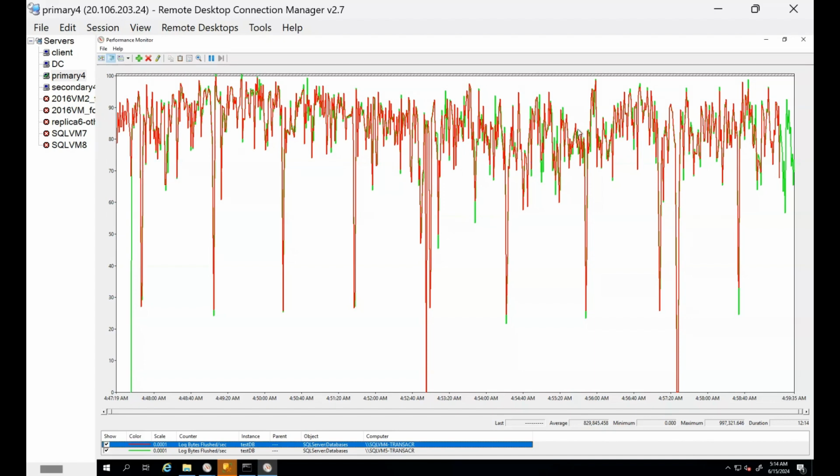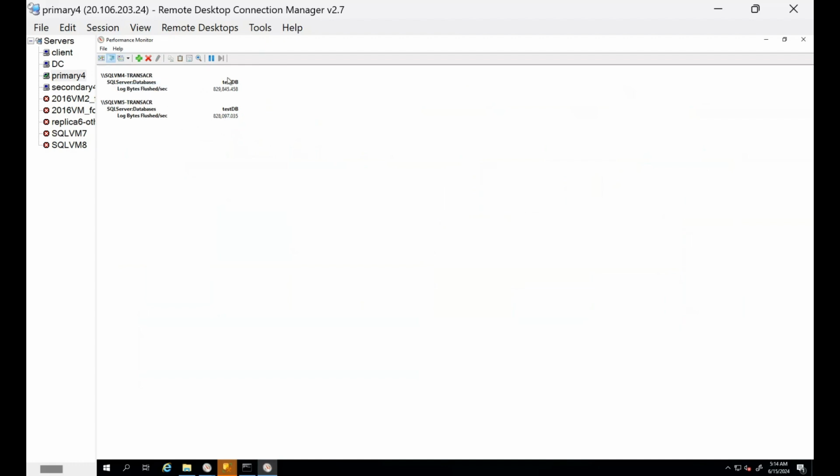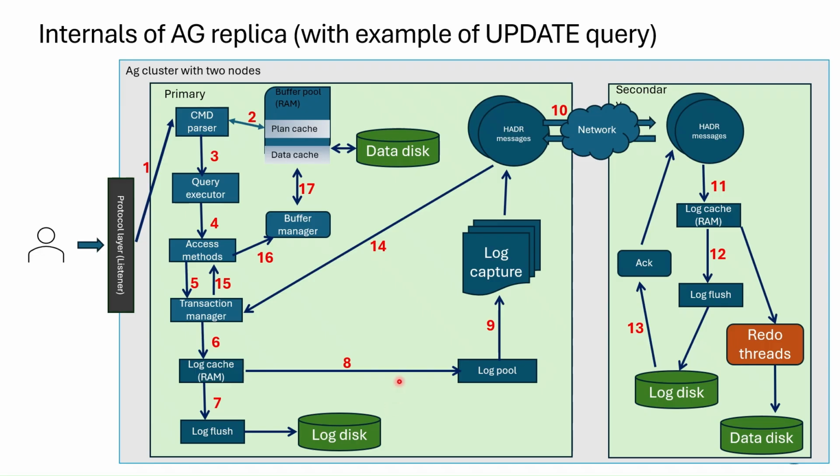You can see disk performance from both sides is nearly equal, indicating good I/O performance. This has been initial analysis with performance monitor metrics, which you can refer to in your case scenarios. Performance monitor counters are good to investigate and often help to find the cause of the latency.